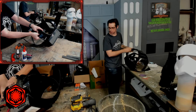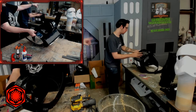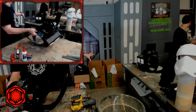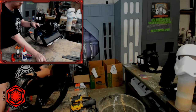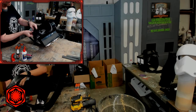Can I borrow one of the clamps? Over there. Nothing comes off my workbench. I even bought all those nice duplicate tools that I have on my workbench for y'all to use over there so that people would quit taking things off this workbench. That is the most frustrating thing ever for me.